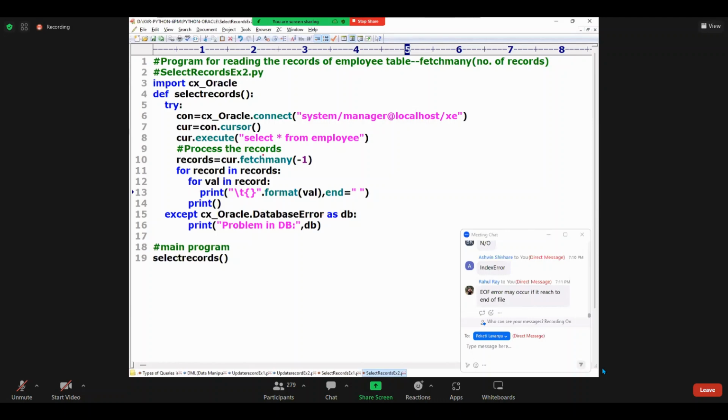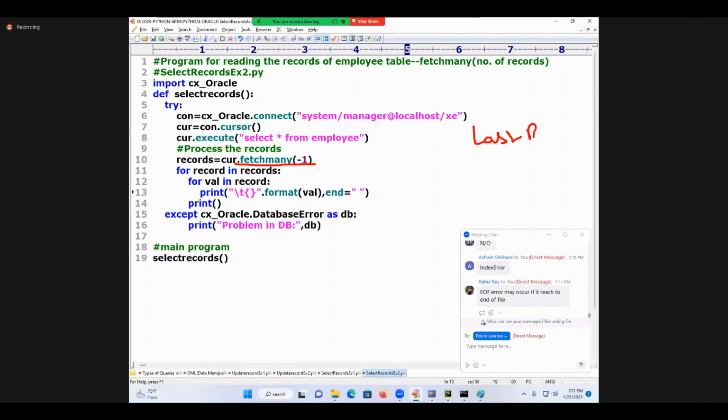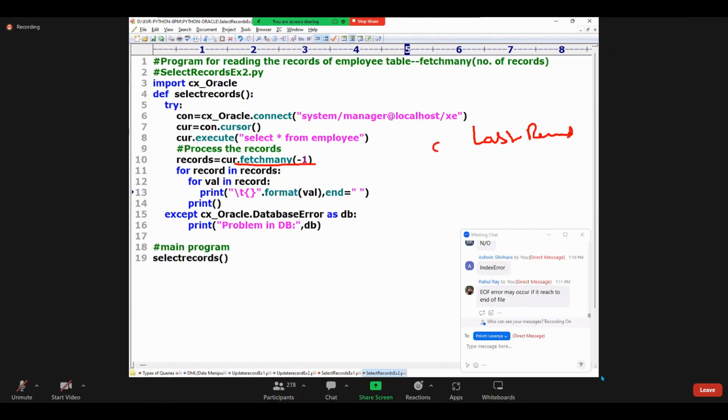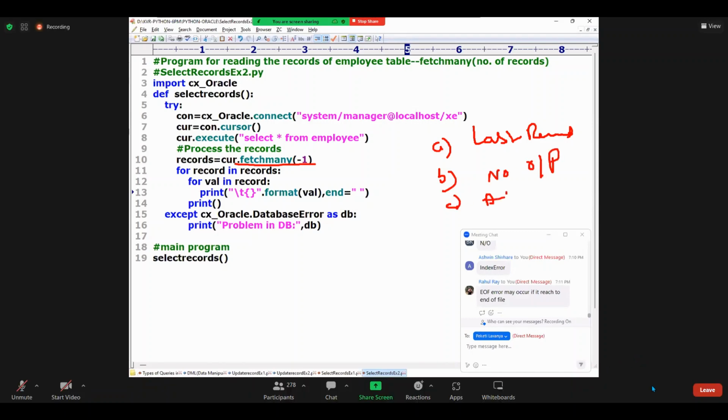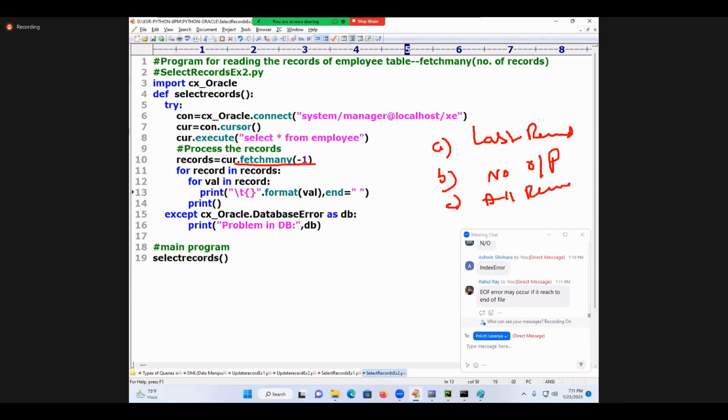What are we discussing here? -1. Option A, last record. Option B, no output. Option C, all records. Option D, syntax error.